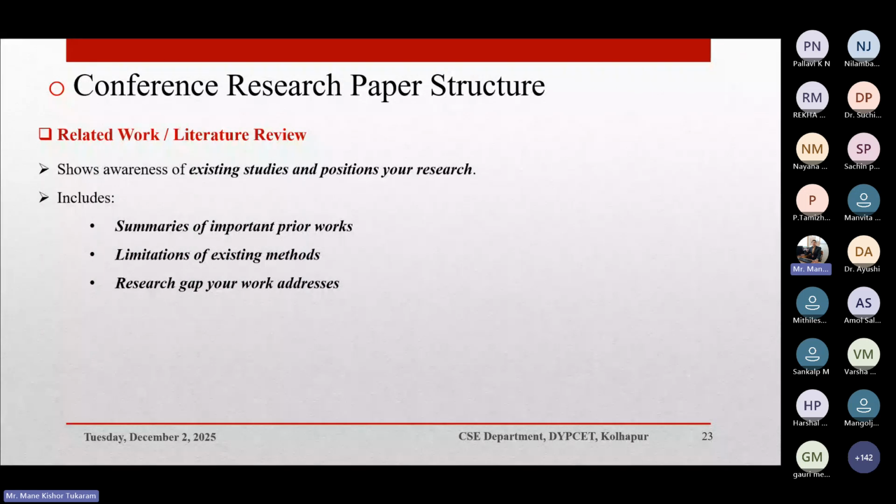So this is the structure of the review paper, and what we discussed earlier is the structure of the conference research paper, where we present the results or findings which we extract through our research.